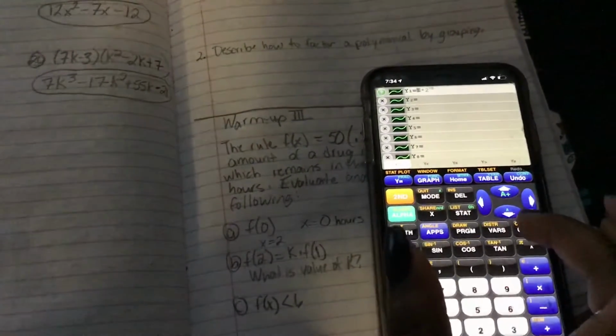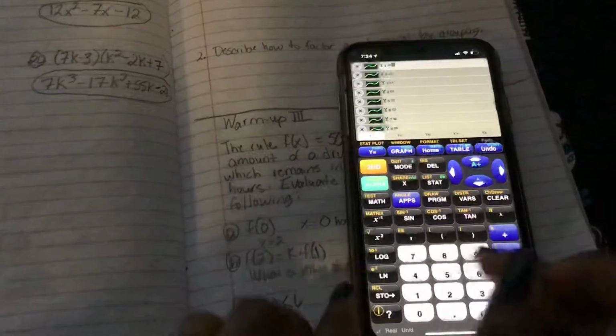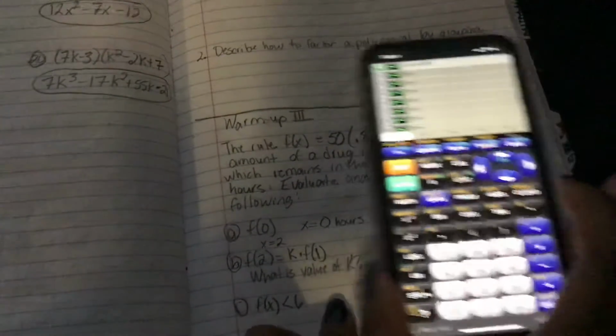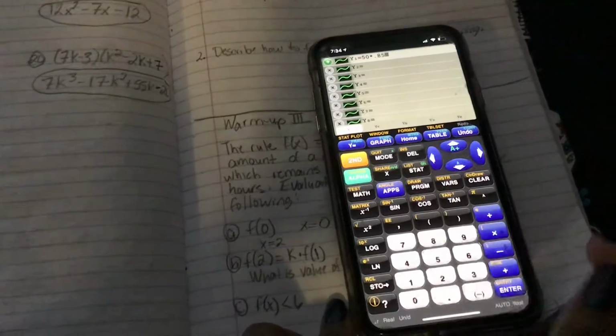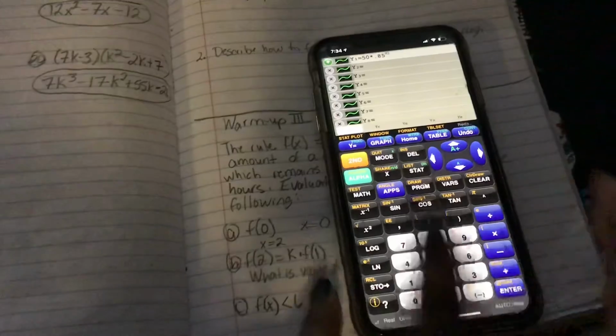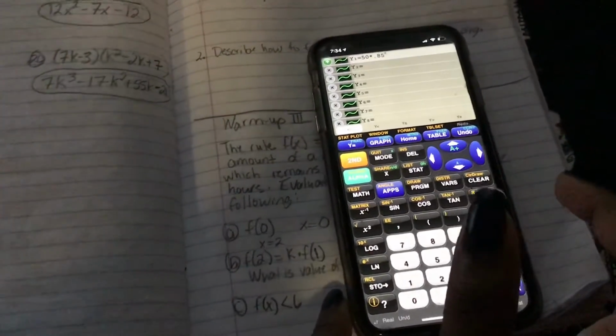In order to do that, you have your calculator. I'm using the calculator on my phone. You go to y equals, and type in 50 times 0.85, and we're raising that to the x power. Now we're going to view our function table.